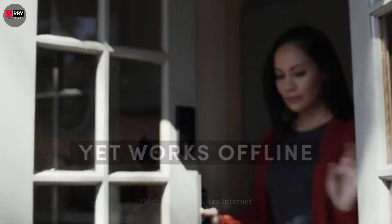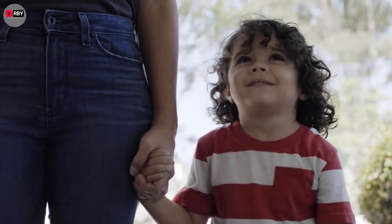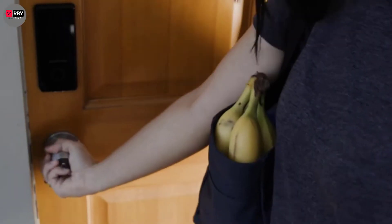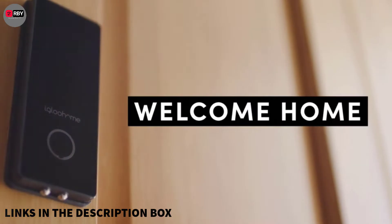A smart lock will not only replace the old school lock and key with a slimline card, a key code, or even a fingerprint scanner. Some will even alert you when a person is entering the building for added security, or can let you invite people inside remotely, which is pretty convenient.